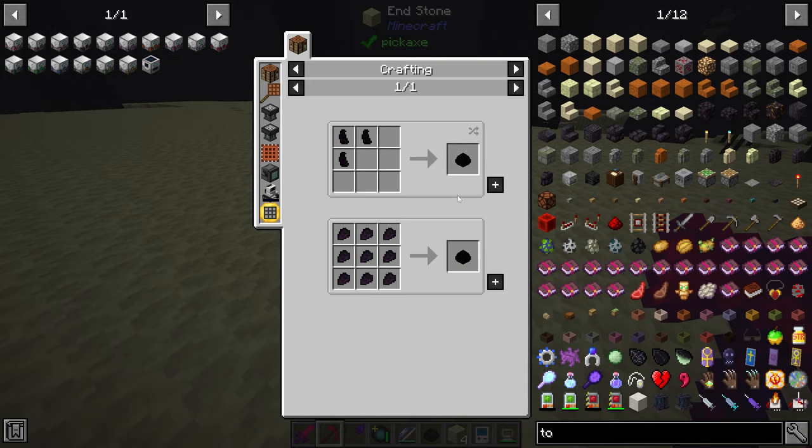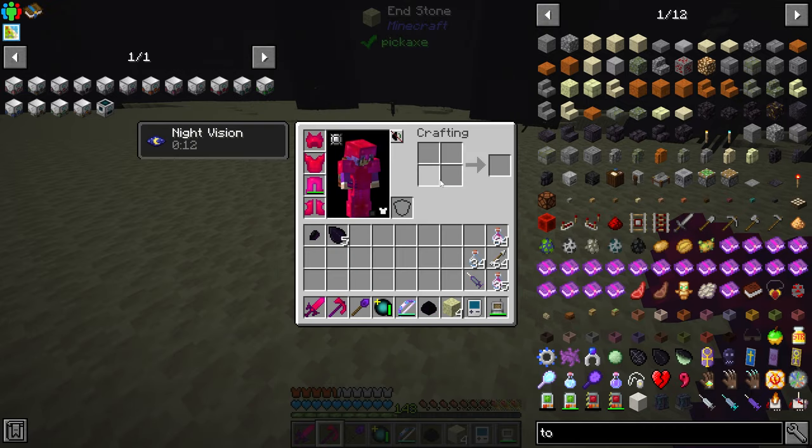Let's see. Dragon egg can be used for an end dragon death muffler. Ha, okay.